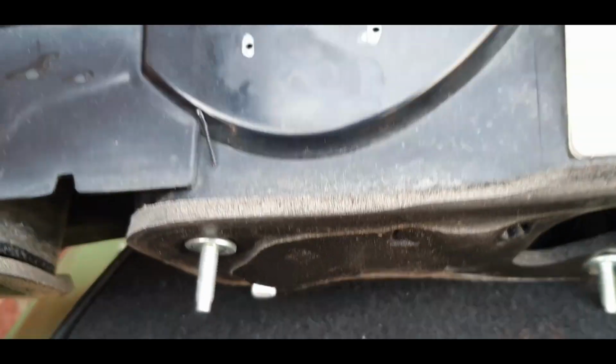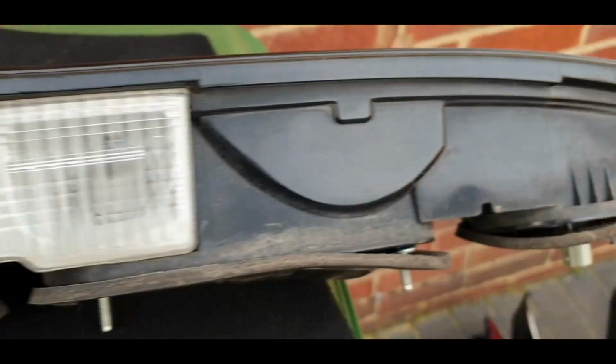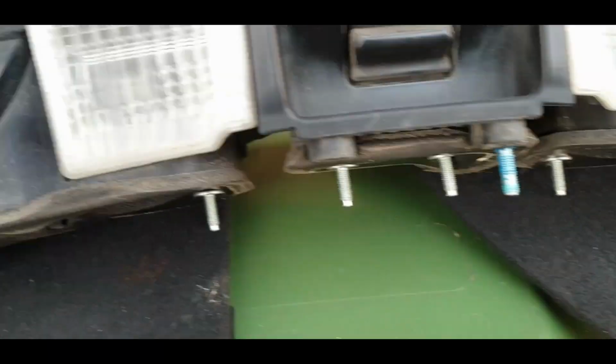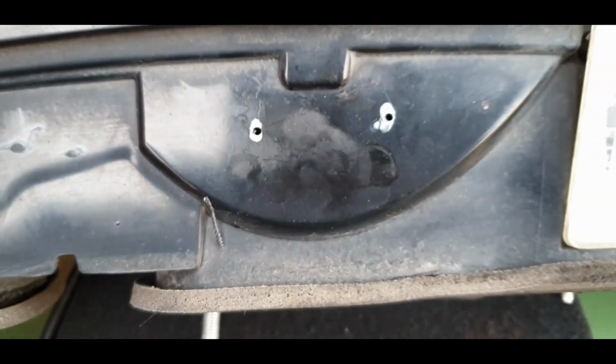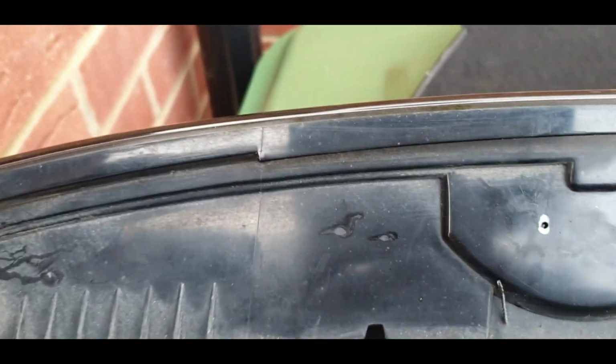I don't think there's actually a light or anything in that bit, it's just a blank. I don't think it matters how deep you drill the holes. You don't want to be drilling around this area or this area for that matter, because then you are going into light territory and you don't want moisture in there. Anyway, just going to screw that in now and rock and roll.